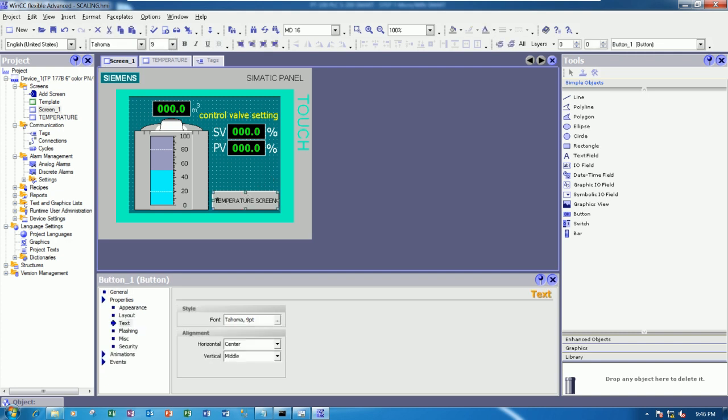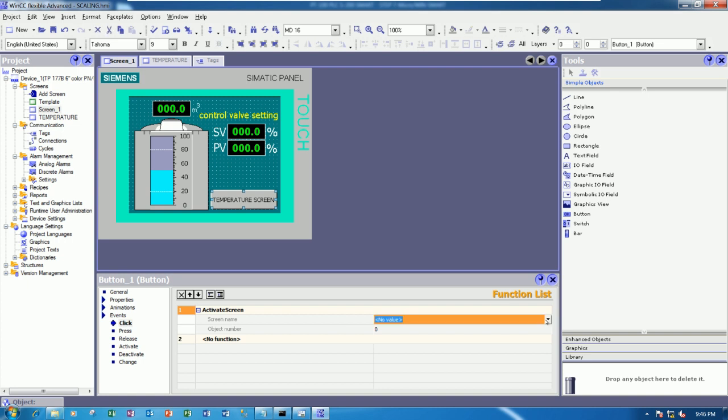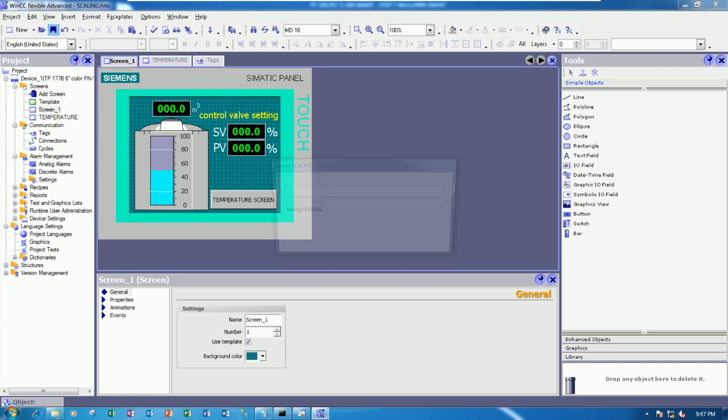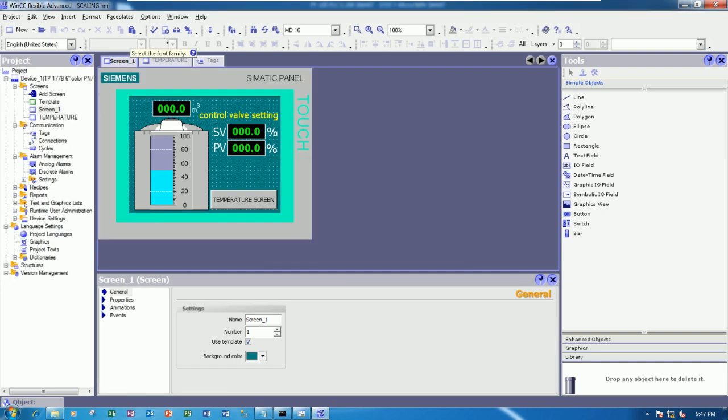Yes, okay, like this, and then go to event, and then choose click, and then choose activate screen. Yes, here, and then choose the screen name for temperature. Okay, so we can save the project, and we can simulate. Yes, okay, pre-simulation.